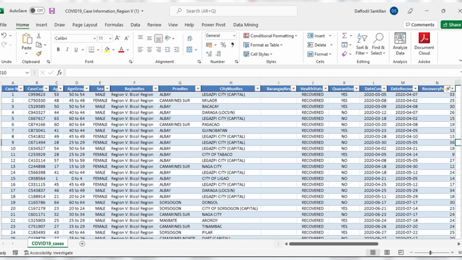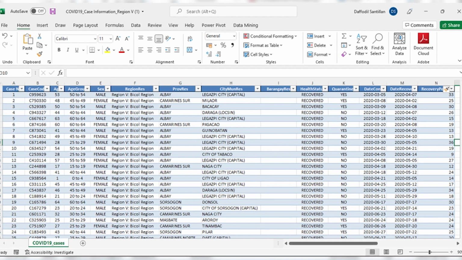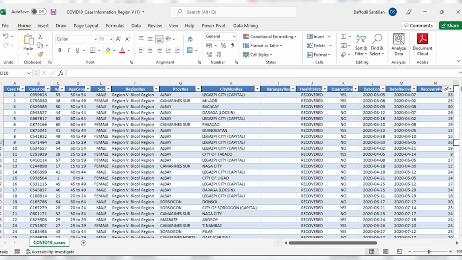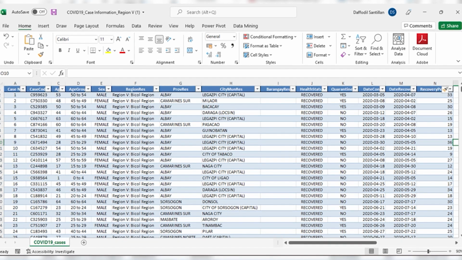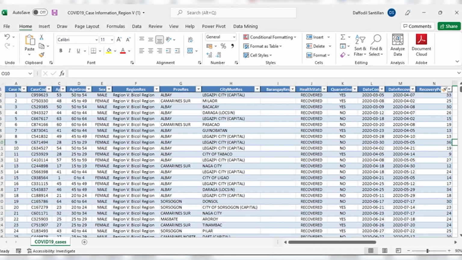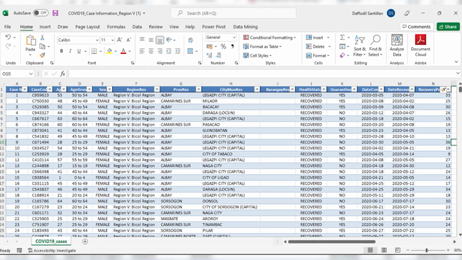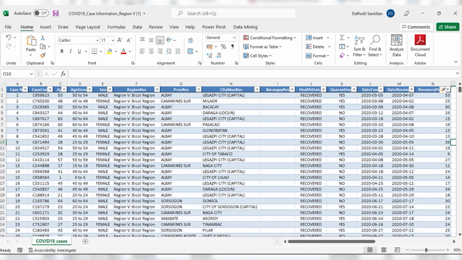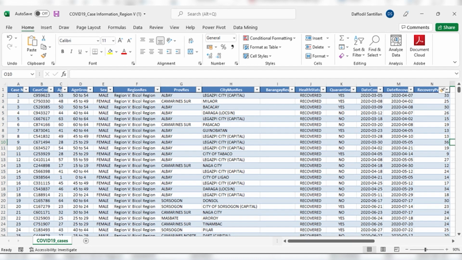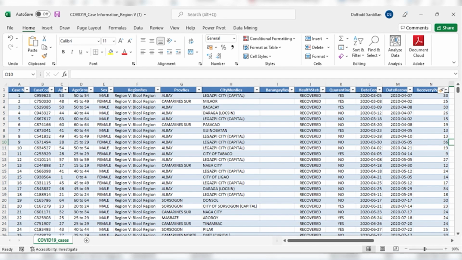As you have seen, this dataset includes different columns or variables like age, sex, provincial residence, city or municipality residence, barangay residence, health status, date of confinement, date of recovery, and then the recovery period. The rows represent the COVID patients or cases or observations, and each value in a given column describes the characteristics of the individual. We have here a total of 52,636 cases. So the next question is, how does QA work?